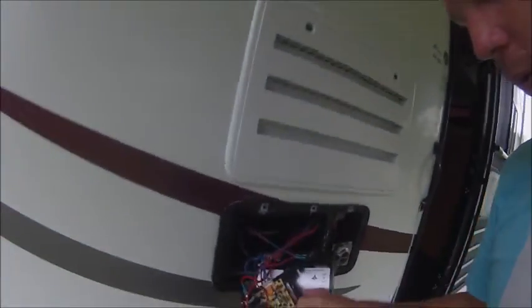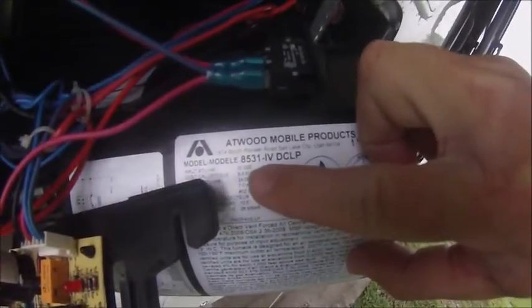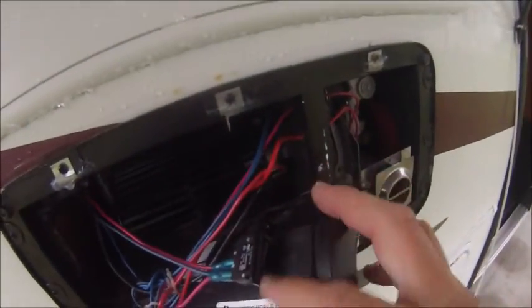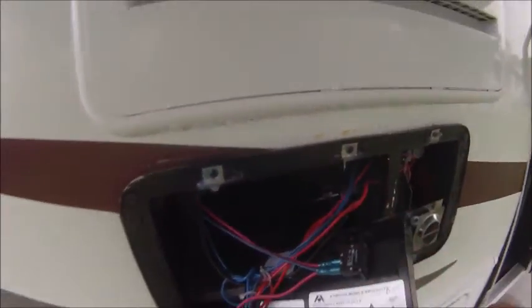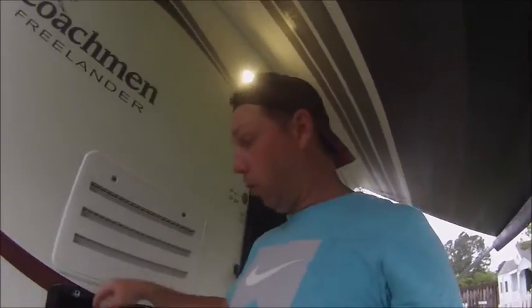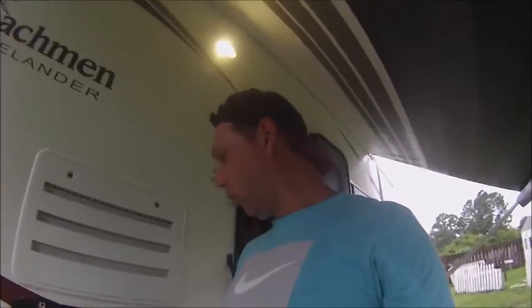I have an Atwood 8531 with a reset-off switch. Once you switch this off, you have no 12-volt coming through here. A good safety tip: shut off your propane when working on this stuff, and shut off your electric too — you don't want to short anything out. I start with the most obvious first: maintenance. Go through the whole thing making sure wires are good, no corrosion, no loose wires.